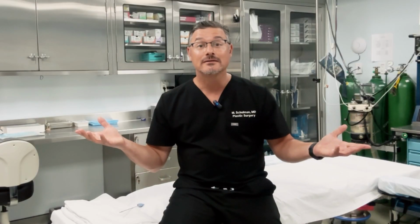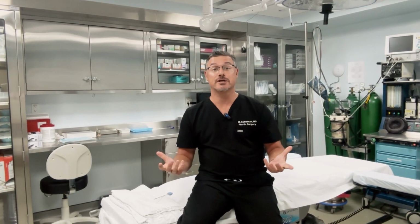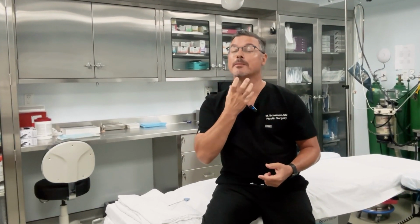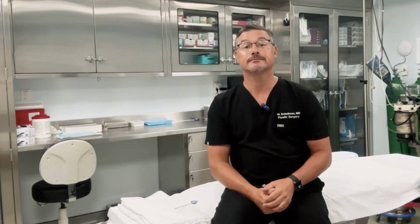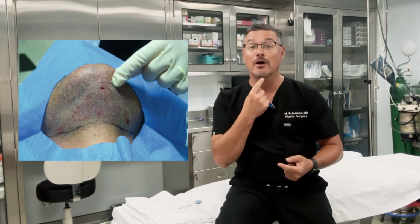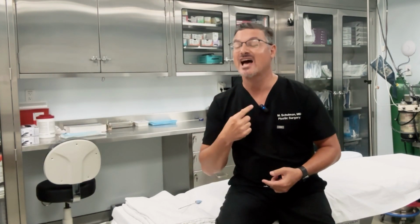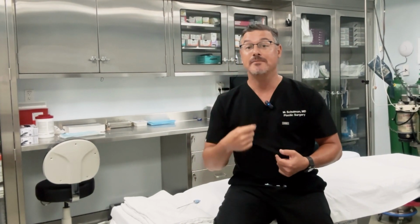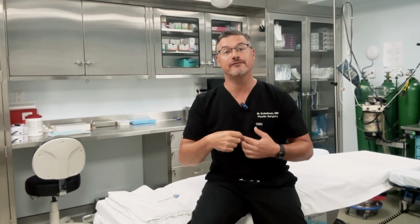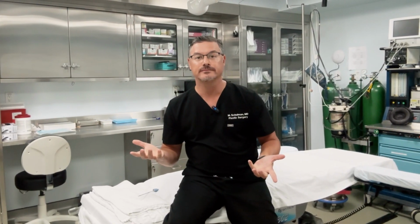So what can we do about it? Well, we can suck it out using liposuction. The way the procedure is done is we fill up this area with a numbing medicine, so we get everything nice and numb, and it also plumps up the area. Then I make a small little opening, and I do it in that little crease under your chin. Commonly, people already have scars there because when you were a child, maybe you fell and hit the corner of the coffee table with your chin, and maybe you had a cut there or some stitches. So that area is really well hidden. So I usually find a nice natural crease and make a small little opening. It doesn't have to be big at all.